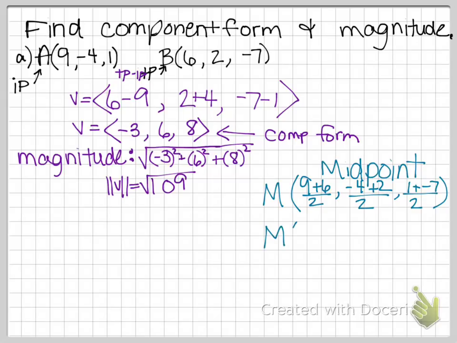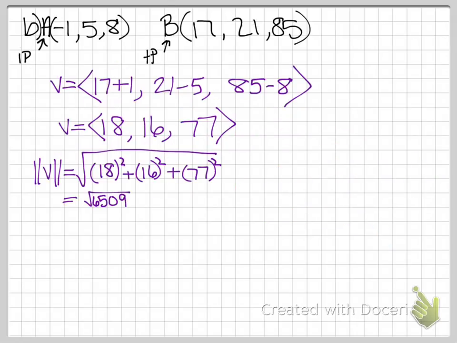So then when we go through and we simplify that down, the midpoint between 9, negative 4, 1 and 6, 2, negative 7 is going to be 15 halves, negative 1, and negative 3. So 15 halves, negative 1, negative 3. Beautiful. So that's how we find our midpoint. So let's find the midpoint on the next one. I would love if you would just pause me, find it, and then zoom ahead however many seconds it takes and just double check that you're right, because I bet you will be.